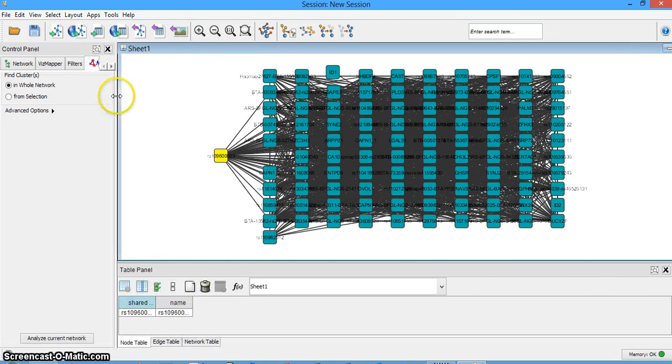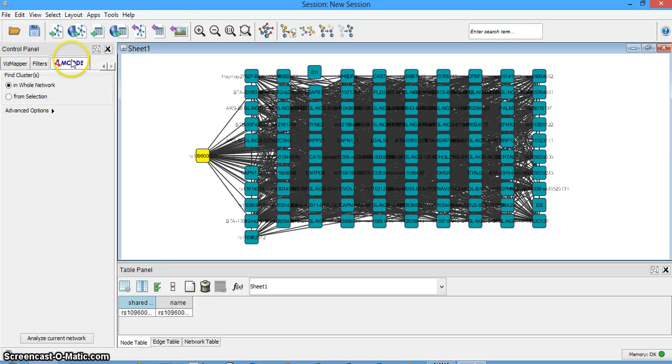You may have to scroll back over here to find it. Here's the M-Code tab. So it'll ask to find clusters, and we want to do it in the whole network, so it analyzes all of them. If you do from selection, it'll just do it from the ones that you clicked on. Then you just go down to the bottom and click Analyze Current Network.